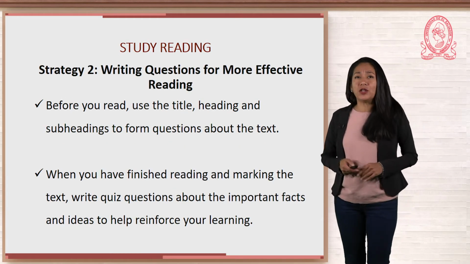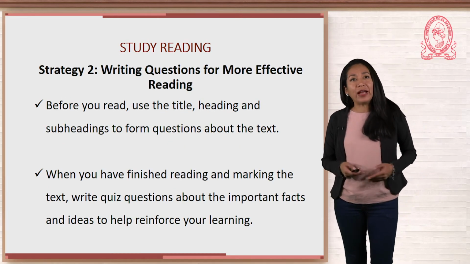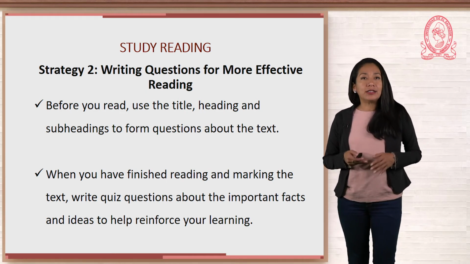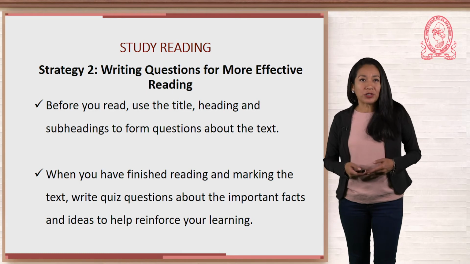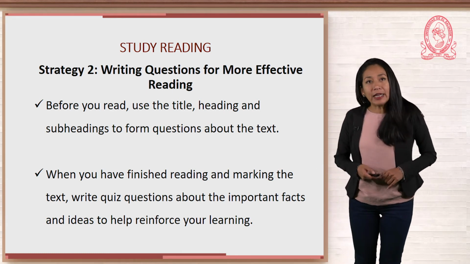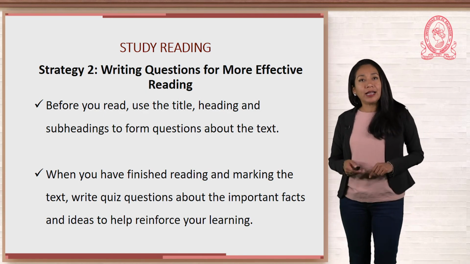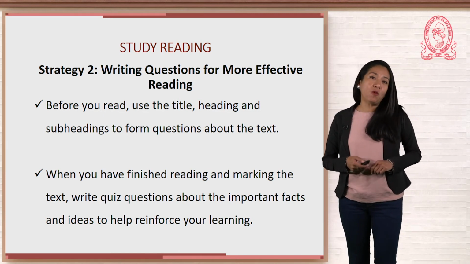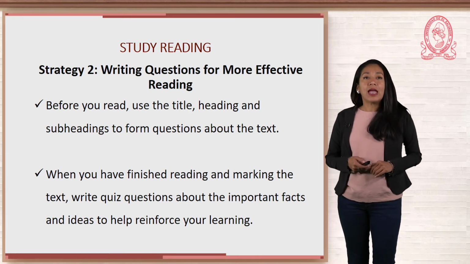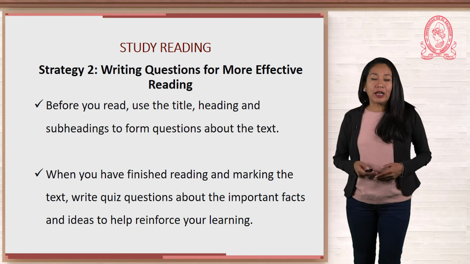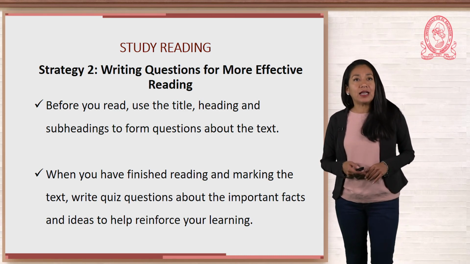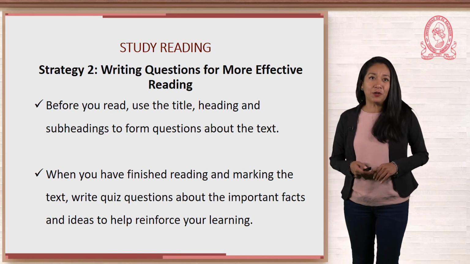The second strategy is writing questions for more effective reading. In addition to marking a text, write study questions and quiz questions. But how can you do that? Well, before you read, use the title, heading, and subheading to form questions about the text. This will help you focus your thinking. And when you have finished reading and marking the text, write quiz questions about the important facts and ideas to help reinforce your learning.